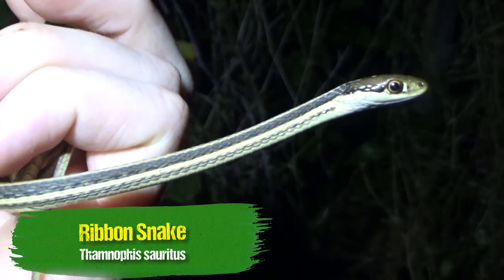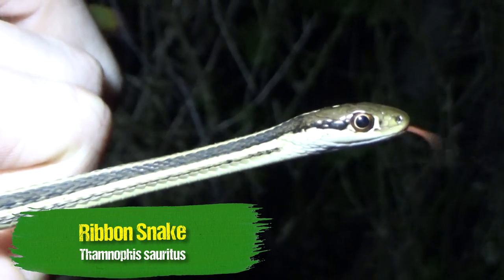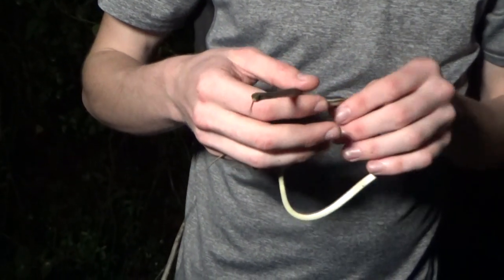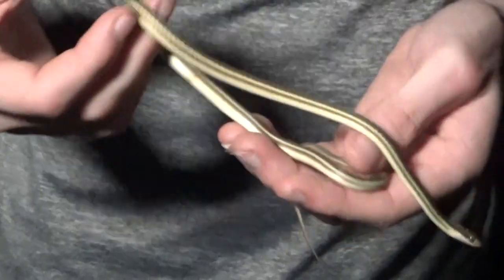You'll see them all up in these little vines, same as green snakes, although they're normally a bit lower, and like green snakes, they like to spend a lot of time by the water, because their primary source of food is actually fish and frogs. They'd actually eat one of those little green frogs that we found a minute ago. Cute little guy, bright yellow, got stripes all over him. Our version of a garter snake in this part of Louisiana.